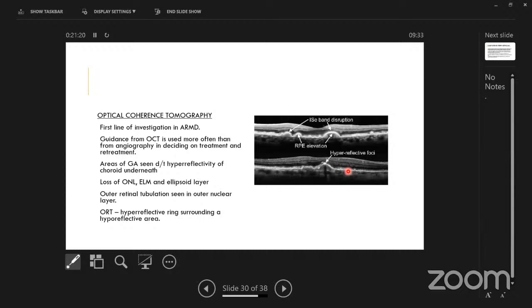I wanted to add one point, sir. Outer retinal tubulation can mimic intraretinal fluid, so it is a masquerader. So we don't need to inject it. Outer retinal tubulation. Nilambika, can you repeat what he has just said? Sir, outer retinal tubulations can be a masquerader for intraretinal fluid. It can be misdiagnosed as wet AMD. Yeah. Check for that before injecting anti-VEGF.